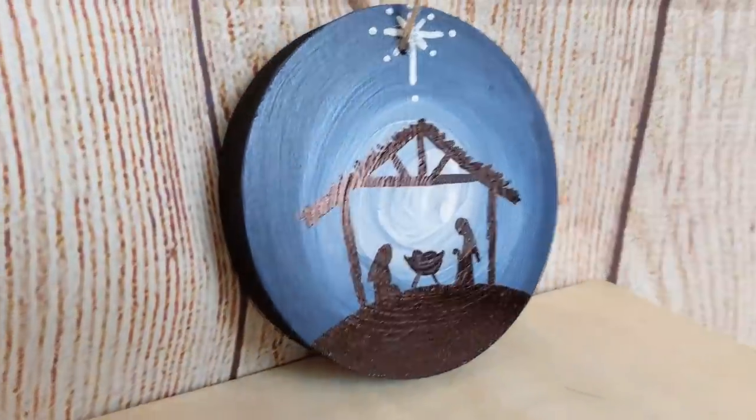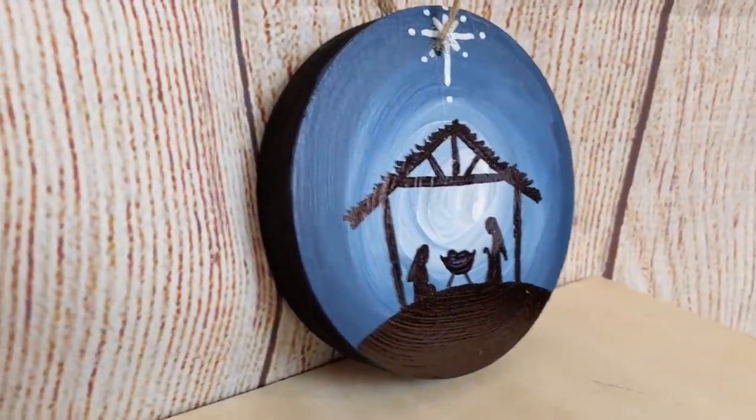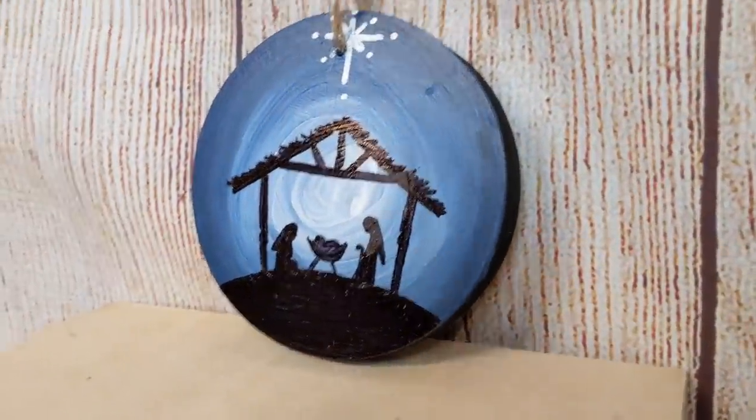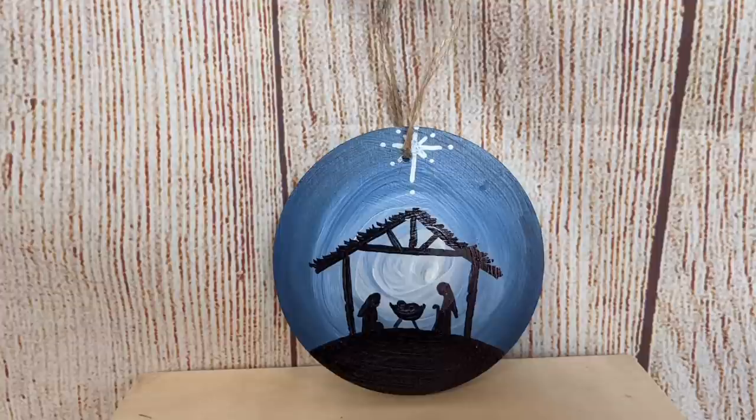And here's how the finished ornament turned out. You could put another layer of Mod Podge over the top if you'd like. I think this is so pretty and simple, and anybody really can draw this. Just use the picture as inspiration.